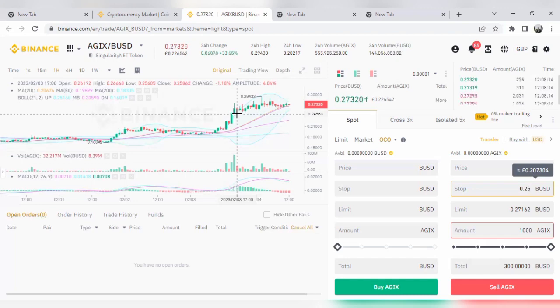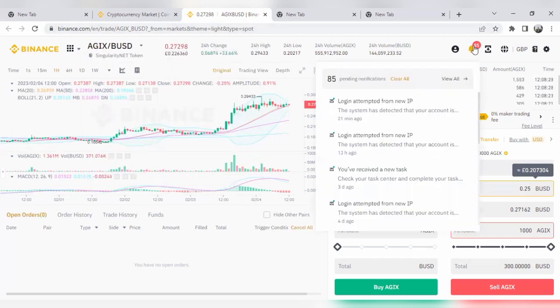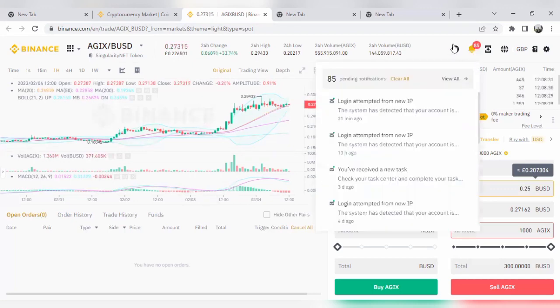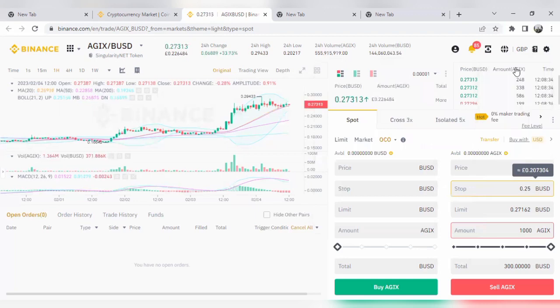Now, for these hodlers, as I was saying, if you want to hold for a year or 2 years, you can set up something called a price alert. Because I'm using the direct web-based version, you might not see it here. But if you're using the desktop app, you would see this icon. You see the icon somewhere around here. If you're using a phone, you would see the icon somewhere around here. It's just simply written alert.